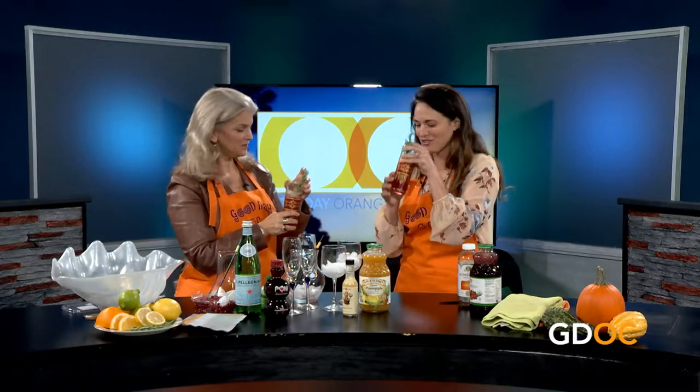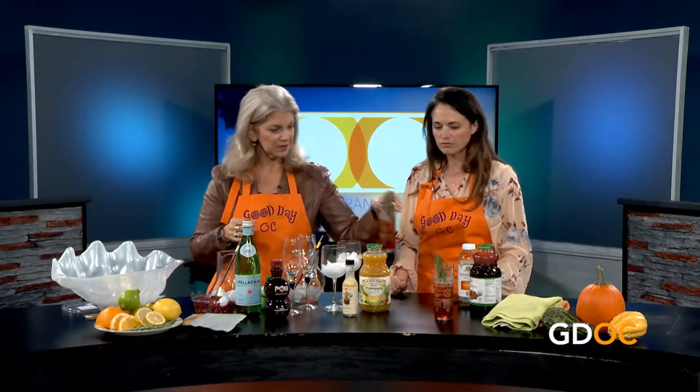Oh I love it! I love the ginger with the cranberry together - it cuts it. The rosemary makes me feel like I'm in the middle of a cabin surrounded by snow, sitting in front of a fire. As an aperitif, an after-dinner drink, or with hors d'oeuvres and a crudité platter - you're just sipping and munching and it kind of goes back and forth.